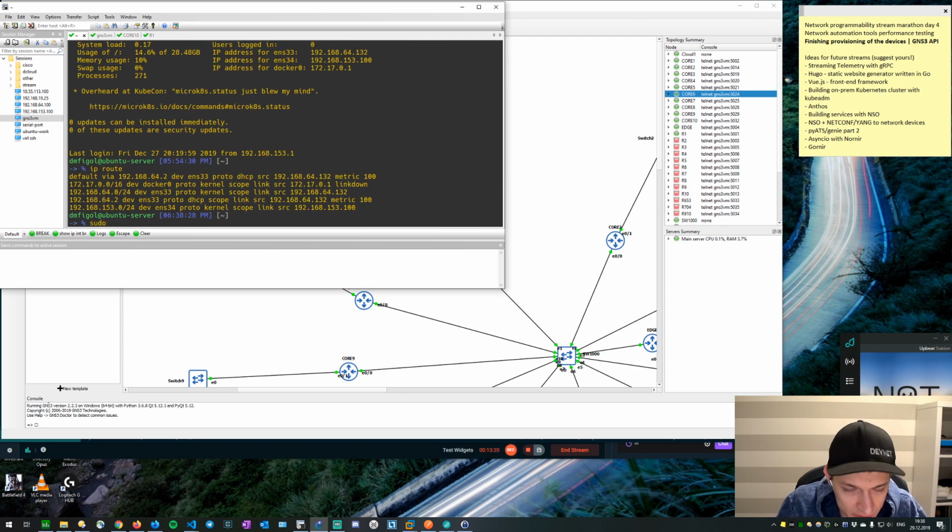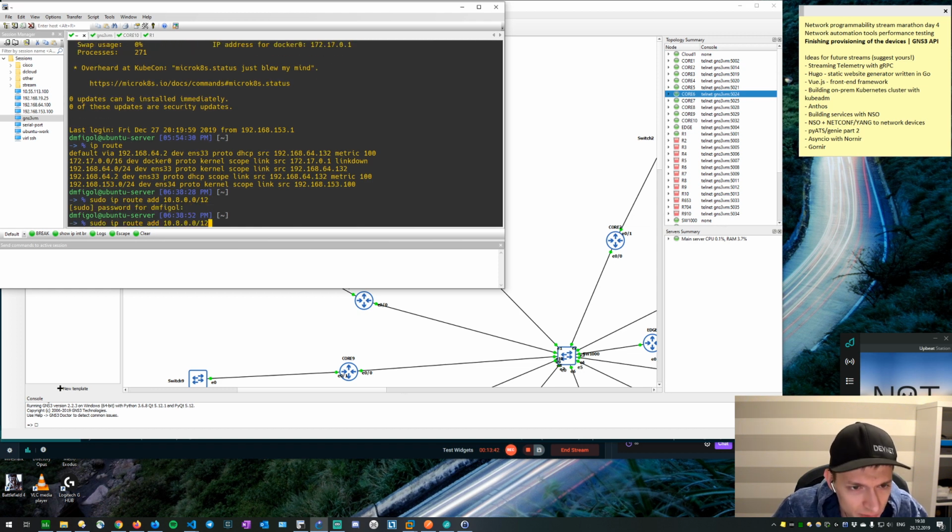So we have to say sudo ip route add, let's do 10.8.0.0 slash 12 via 192.168.153.101.